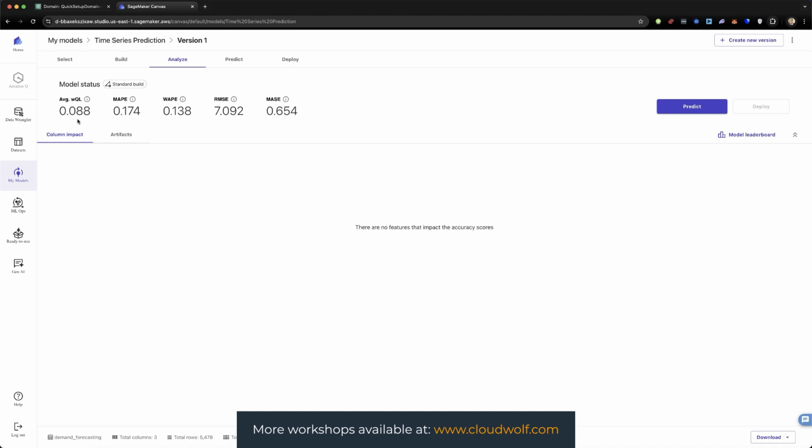We just had to check that we got indeed a good average weighted quantile loss, okay, which I remind evaluates the forecast as a whole by averaging the accuracy at specific distribution points called quantiles for P10, P50, and P90 quantiles, as we had indeed in our configuration by default actually. A lower value indicates a more accurate model. So as you can see, it is pretty low, which means our time series prediction model is potentially accurate.